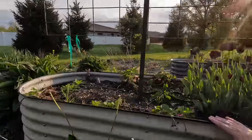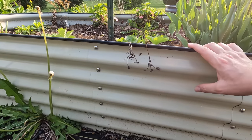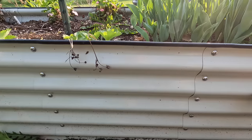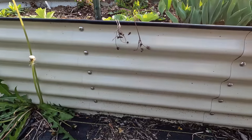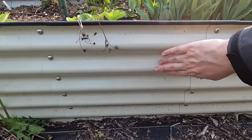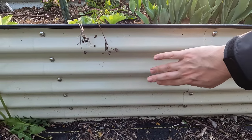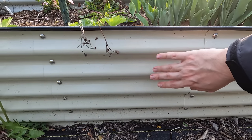So this is it after 2 years though of growing in it. Now it gets really hot back here. You can see there's no visible signs of rust or anything on these beds. They look really good. As I mentioned, really hot, and some people's concerns are, do these metal beds absorb heat really bad in the summer, which can affect the roots of your plants? I have not personally experienced that.